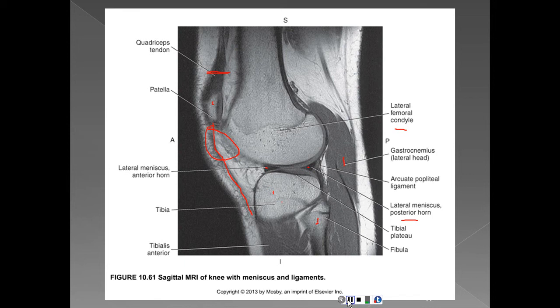While the posterior cruciate ligament is the stronger of the two. That's why many athletes always tear their ACLs. But if you tear your PCL with it, then you really did some damage. But it is the stronger of the two and extends from the posterior aspect of the intercondylar eminence to the anteromedial surface of the medial femoral condyle. It functions to prevent hyperflexion and posterior displacement of the tibia.